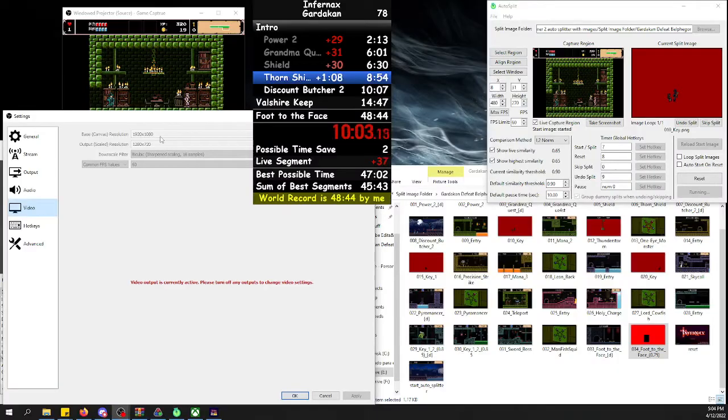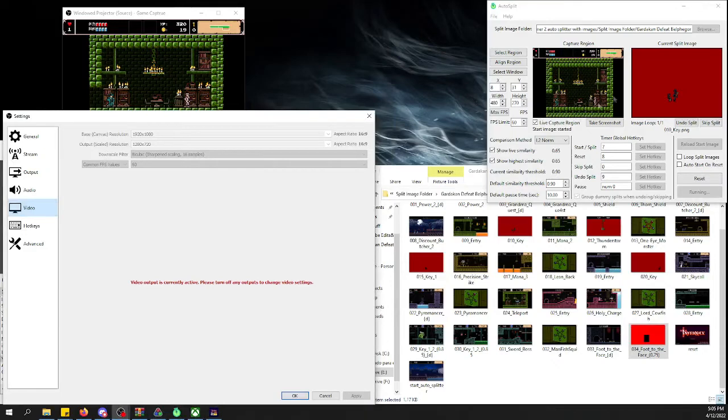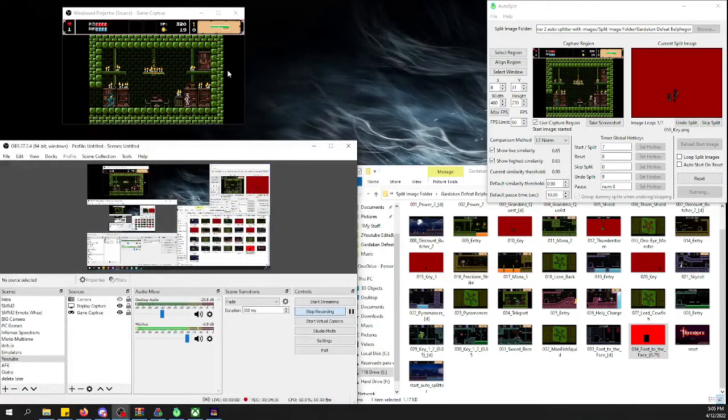I don't know why this would cause the AutoSplitter to not work, but if for whatever reason my images don't work with your game, even though we're playing the exact same game and you have followed these exact same rules, the best thing that you can do is take the pictures yourself, and that is why you have live capture.